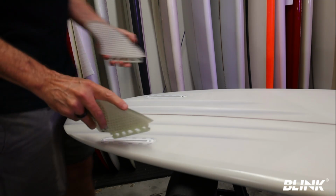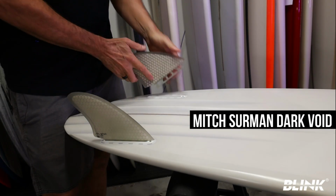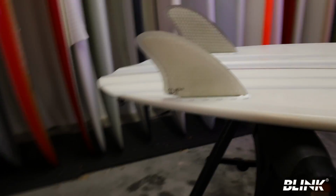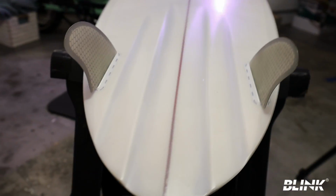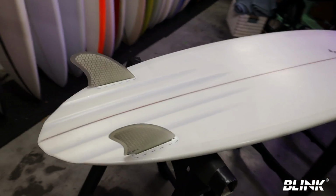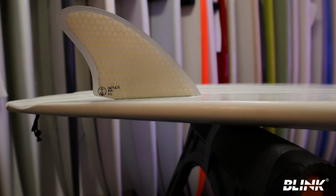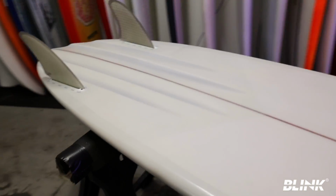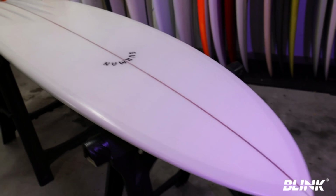I'm pairing the Chris Christensen's with a Mitch Sermon 6'6" dark void channel bottom egg. This board has a wide space between the fins because the twins are fairway back but on a rounded tail, and this board absolutely flies. Very fast, very responsive. The tail on this board is fairly thin as well, so you get really good feedback from those honeycomb fins, and it's such a pleasant, easy to surf board in this combo.